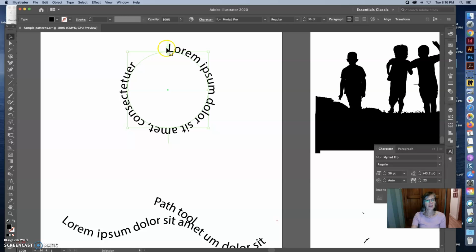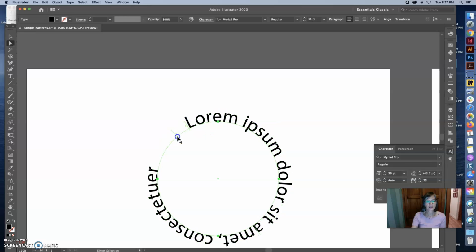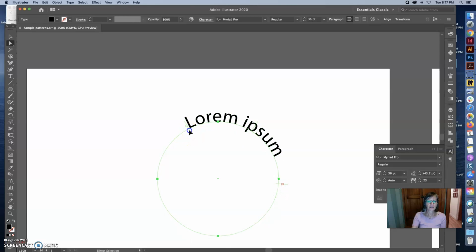So I may want my text to be perfectly centered. So notice when I did that, I'm getting that little text symbol. That means it's going to give me more text, but I don't want that. I'm going to zoom in here and move my control. So I'm going to move this around, all the way around to the side, and move this one all the way. So you see where my points are on the line that show me my axis, right? So I'm going to have this sit.